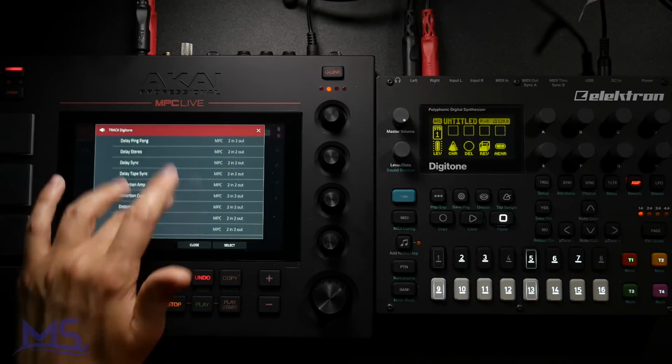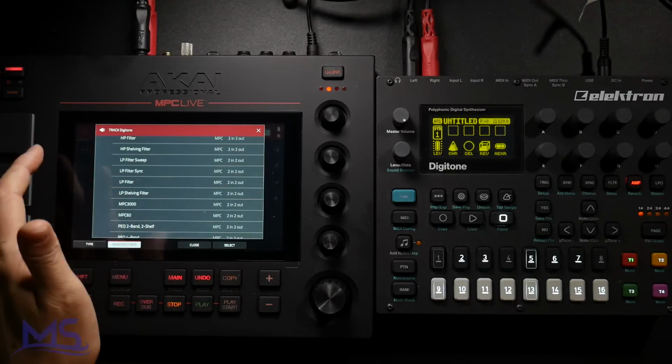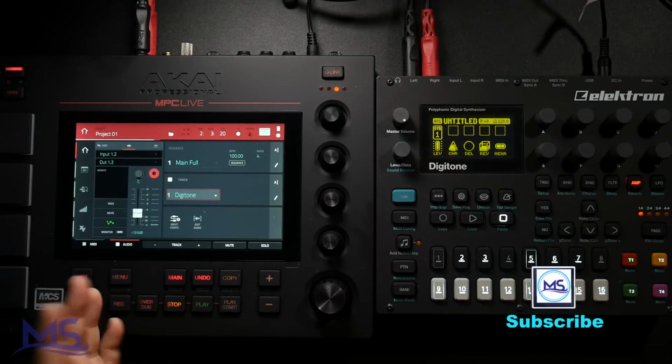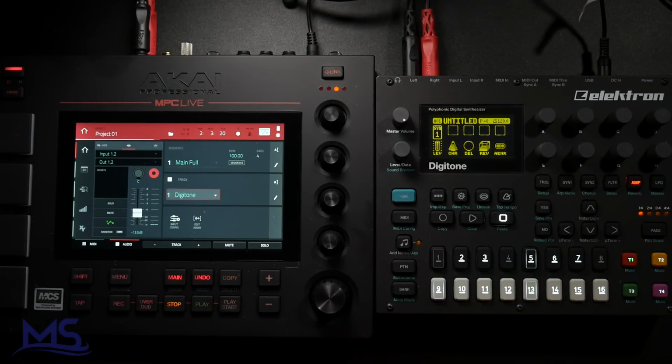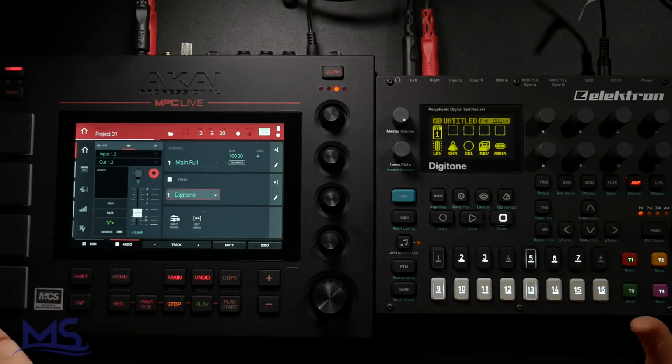And the gear has a nice range of effects that you could put in there. You could do some filter sweeps or whatever. I'm going to leave it alone. I just wanted to show you some of the effects in there. So there you have it. We went ahead and recorded the audio into an audio track.